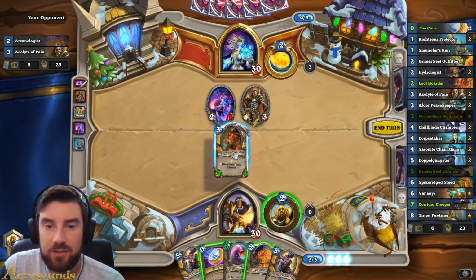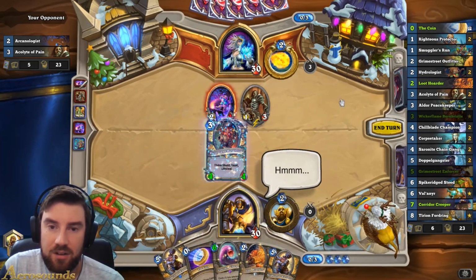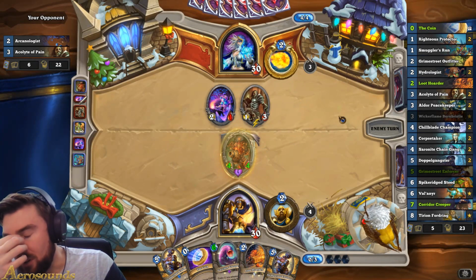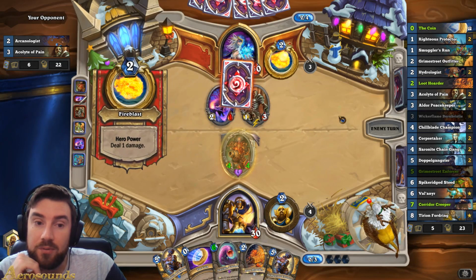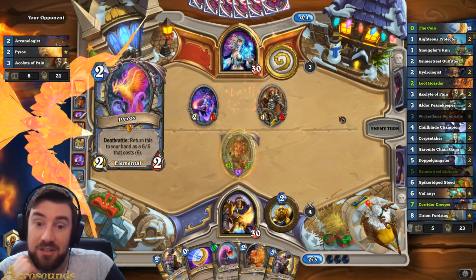I think I'm going to play this just because if I play that, he just trades this in. Whereas if I play this, he can't. He only draws 1 card off of that. Depending on whether he's got, might have Frostbolt, which is quite bad. Okay. Didn't have it.